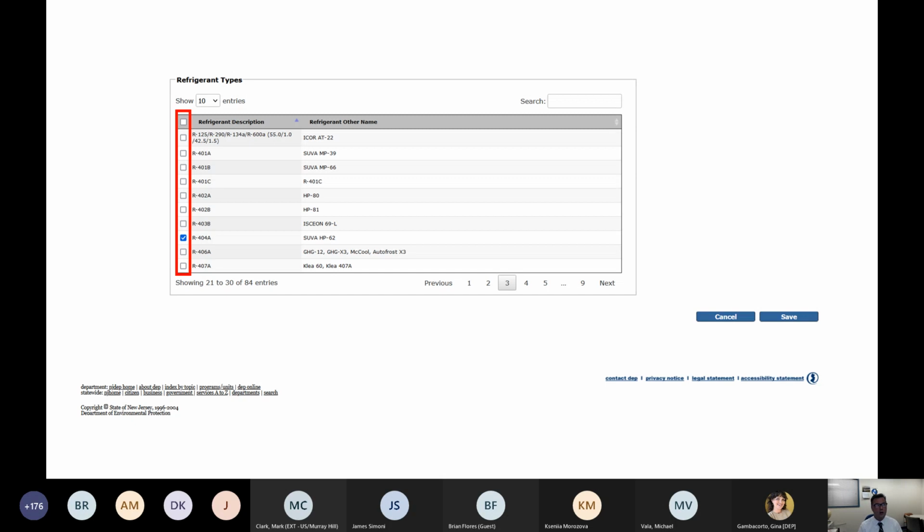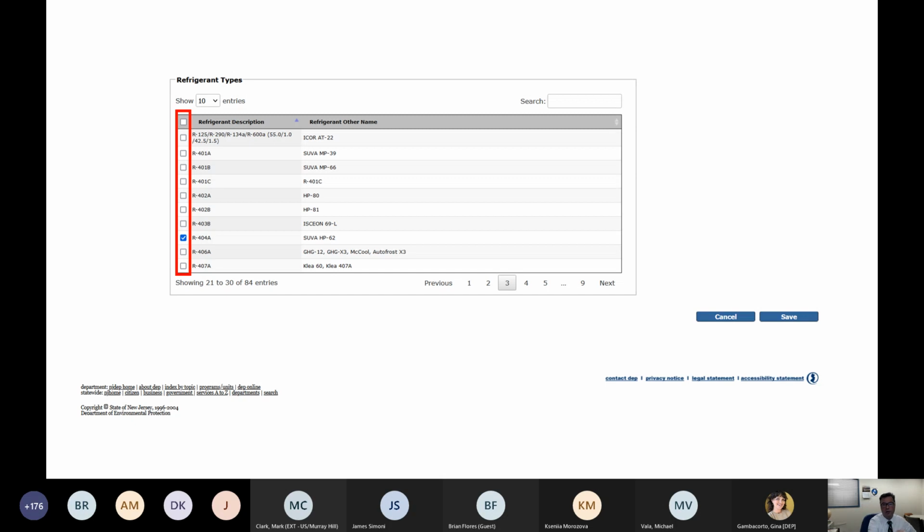In the upper right-hand corner of this list, there's a search box, and you can actually type in 134A or just 134. It will immediately scroll through and find you anything that has 134 in it. Or if you're doing a 440, you just type in 440, and 440 pops up. If you are using something that you only know by its commercial name, like iCore, you type in iCore, and iCore will pop up.